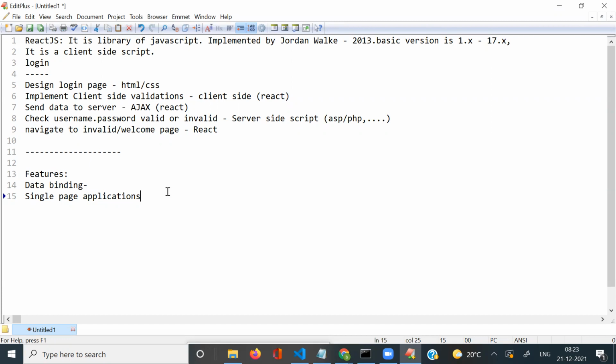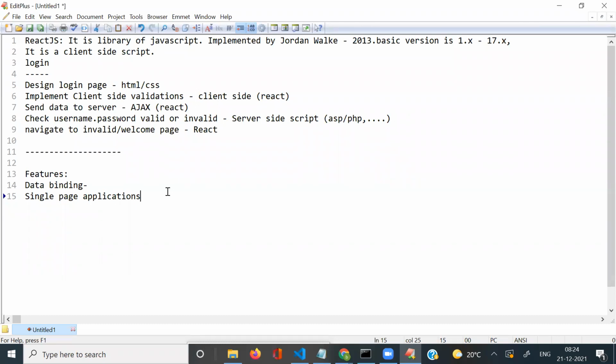Now here the thing is you want to navigate from one page to another page. So it means you want to redirect from one page to another page. In that point of view, every time we are sending a request to the server. That's the procedure which we are following. But the thing is, without sending a request to the server, I want to navigate from one page to another page. In this point, we take the support of the single page application concept.